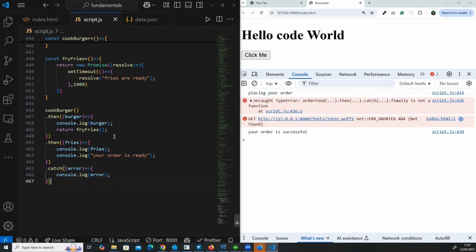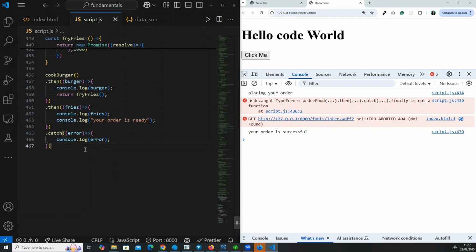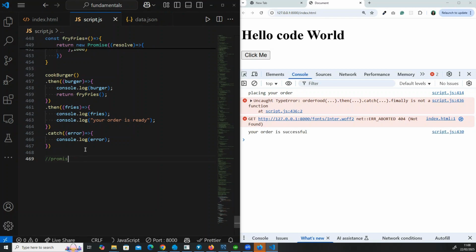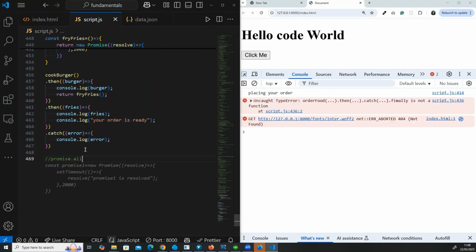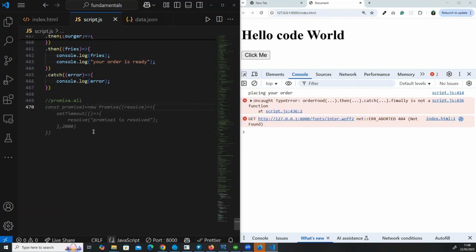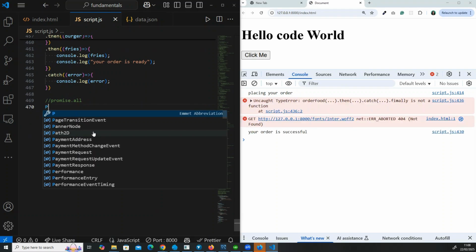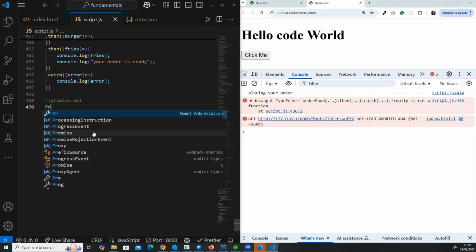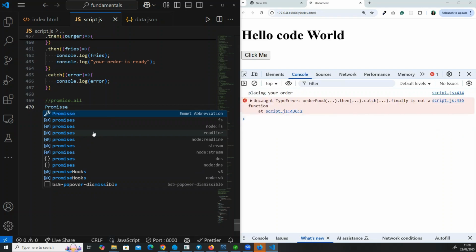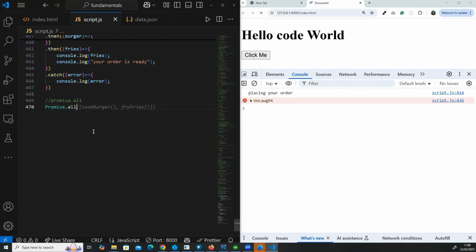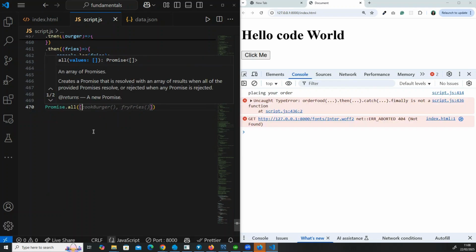We have the Promise.all function actually. If there is more than one promise, it will help us run all the promises and return all of them. To run the cook burger and fries promises, for example, we could just do so. Promise.all, and that function is going to take an array as a parameter.